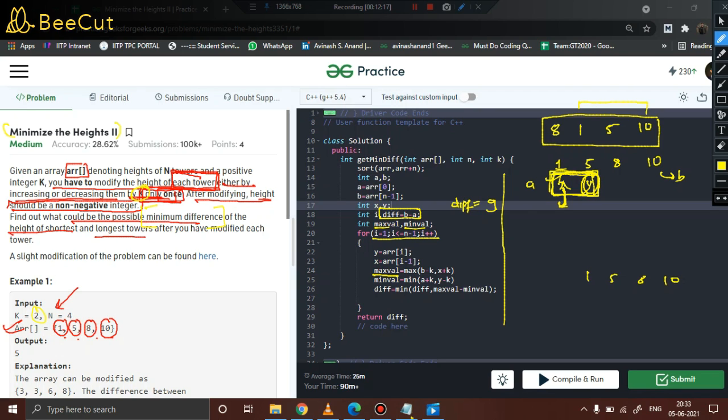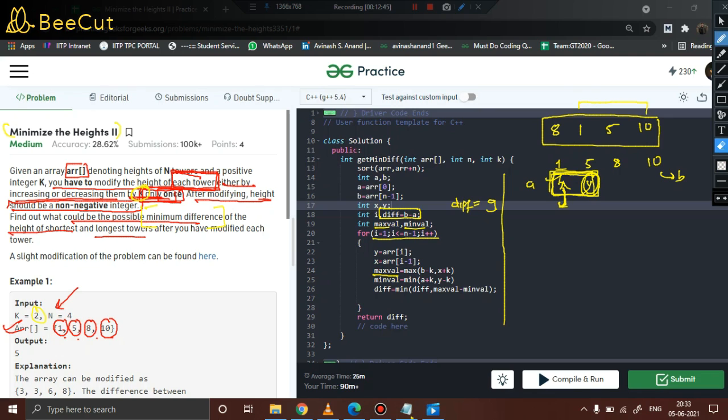Suppose k is equal to 4, then we know that we were trying to add 4 to it, subtract 4 from it. So adding 4 to it becomes 5, and if you subtract 4 from it, it becomes what? Sorry, this was 8 only. So 1 plus 4 is 5, this 8 remains the same, 10 minus 4 will basically become 6. Now you see at this particular time, this no longer remains the largest value, right?